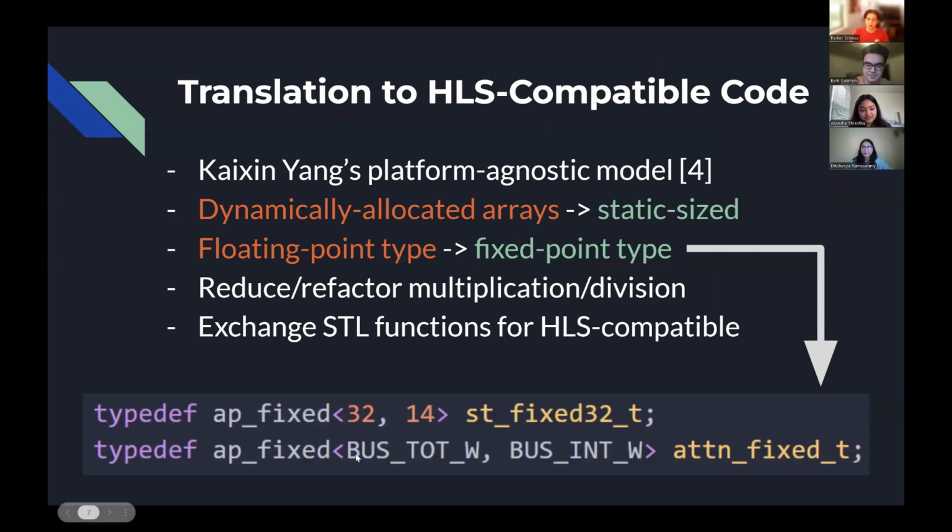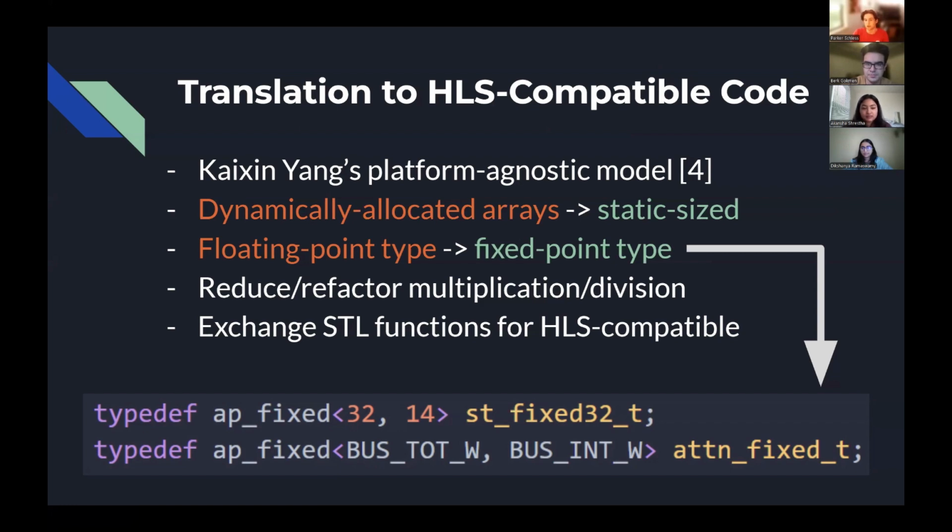So first of all, the source code is directly from Microsoft's BitNet GitHub repository. It's optimized for specific architectures such as x86 and ARM with heavy dependencies on other libraries such as Llama, so it's not directly amenable to RTL hardware translation. So luckily, work has already been underway by a fellow Cornell student, Kaixin Yang, who has translated the model into a generic, self-contained C++ implementation with clear distinction between layers for seamless mapping to RTL modules.